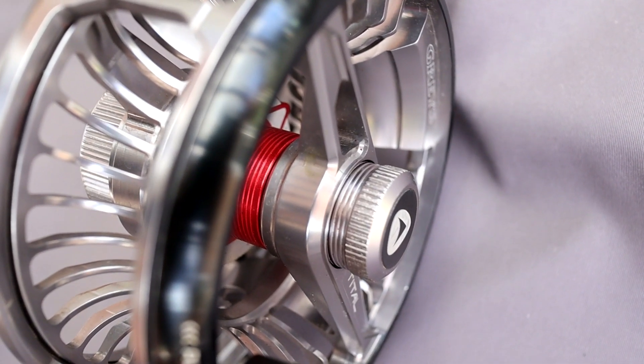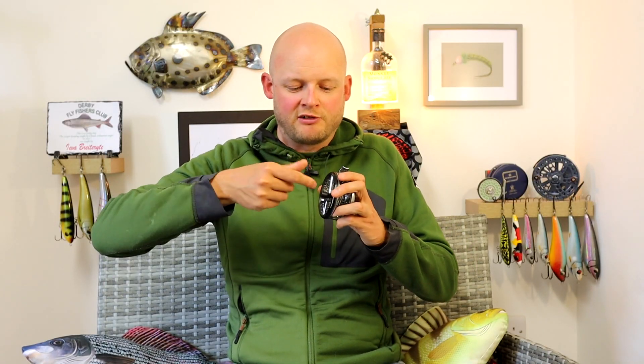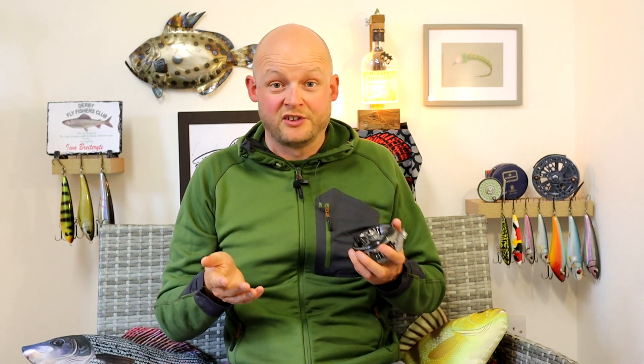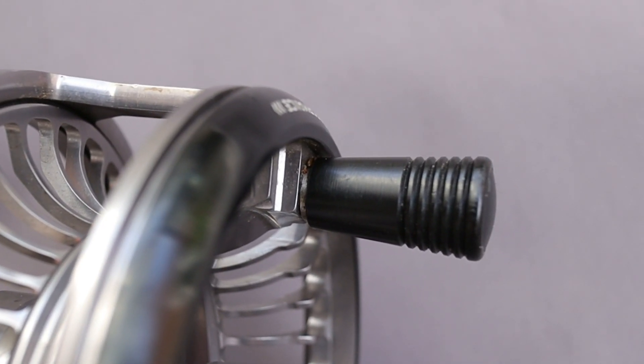In truth, I haven't really got a lot of negative stuff to say about the Title — both of them have just been very, very good. I will say the locking nut here confused me a little bit because it's sort of bevelled and machined in a way that made me think it was supposed to lock in a bit further. It isn't at all — the little rings around the edge just look a bit like a screw thread. I spent a couple of minutes trying desperately to get it to screw in a little bit tighter. It doesn't, it's not designed to. The handle is functional and usable, but it maybe feels a little bit chintzy compared to the rest of the reel — the quality of the handle isn't quite reflective of the rest of it. But honestly, the worst thing I can find about this fly reel is that the plastic handle is plastic.